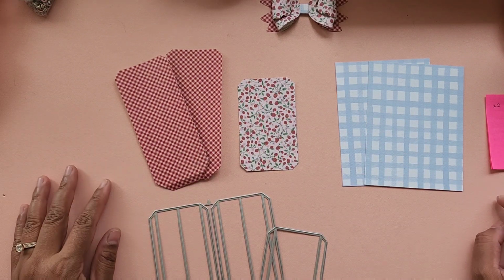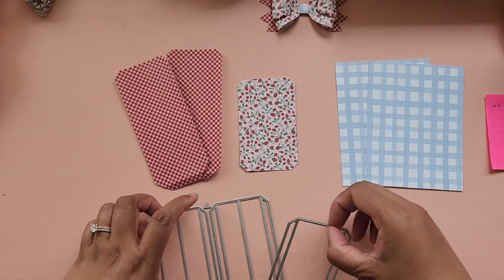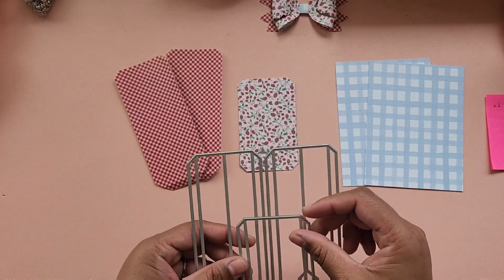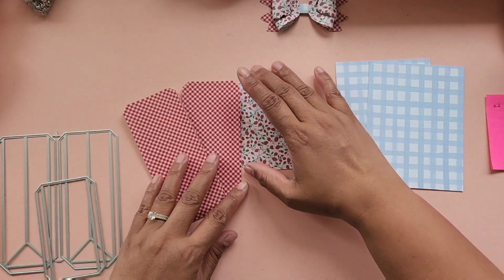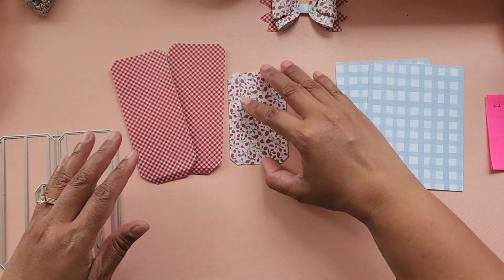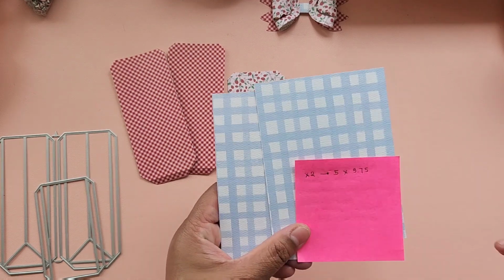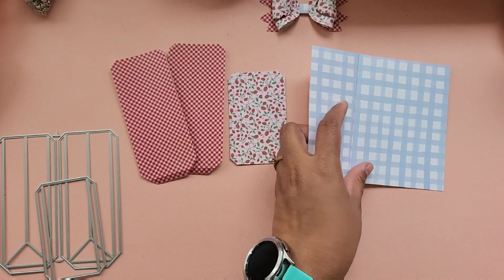It's Ro, and today we are going to be making a beach tote using ScrapDiva Designs bag maker die set. This is how the die set looks. To make this tote, you will need to run this die set just once and cut a few other papers. So you will need two 5 by 3.75 papers. That's going to be the front and back of your beach tote.